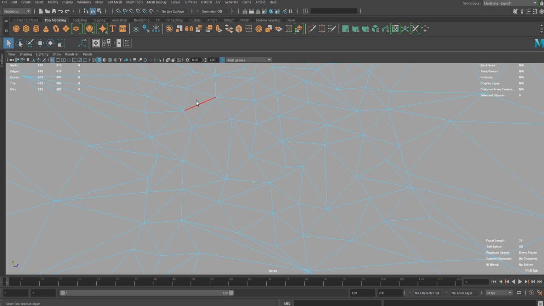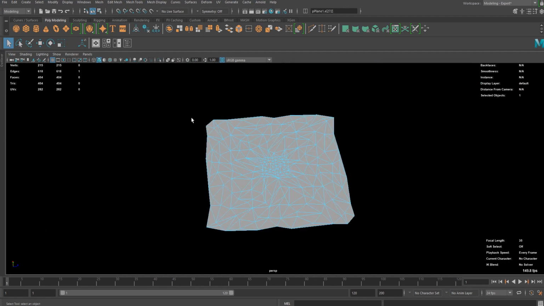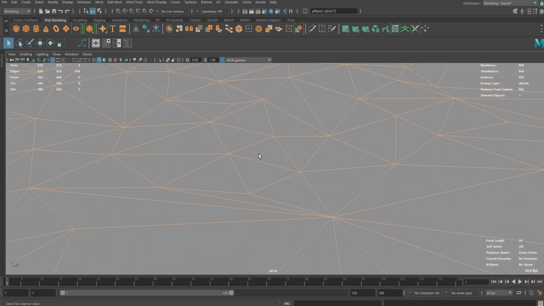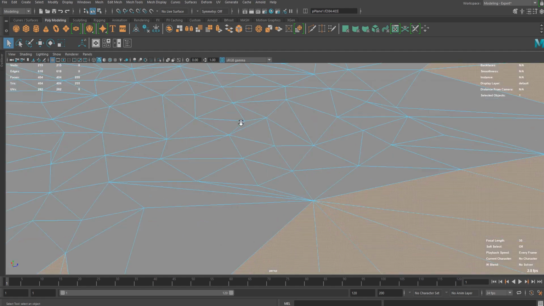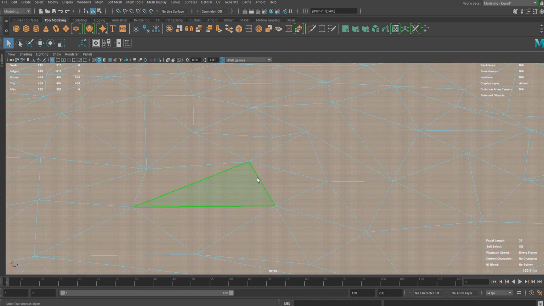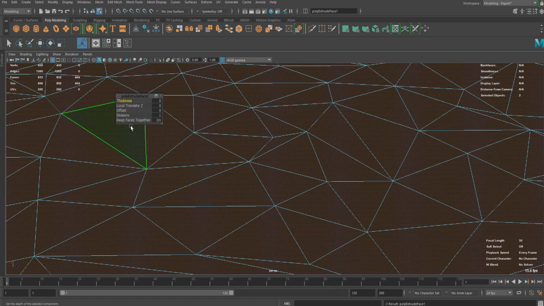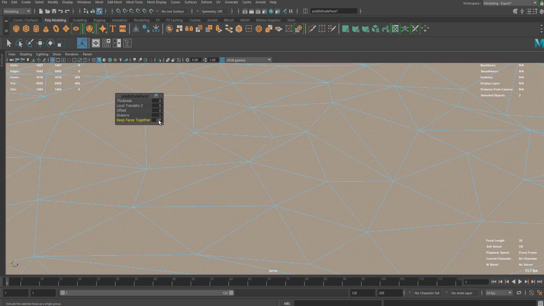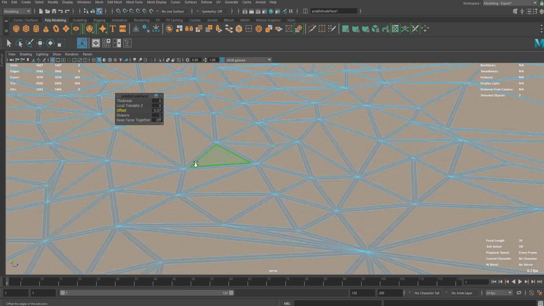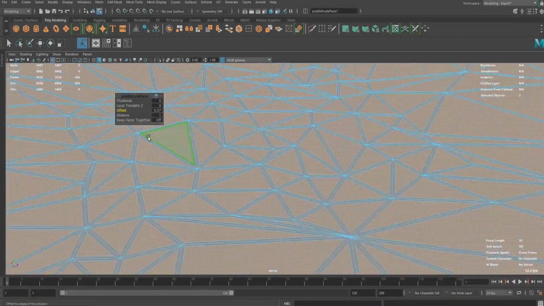and go back to the edge selection mode, and I'm going to select all the edges again. Actually, face selection mode would be better. So I'm going to select all the faces again and extrude it. And you can turn off the keep faces together option by clicking on that, and I'm going to add offset, something like that.